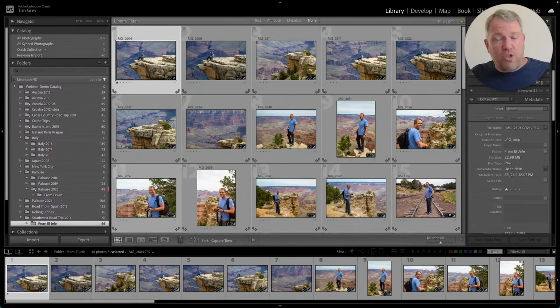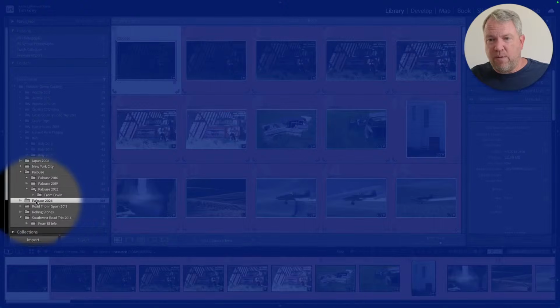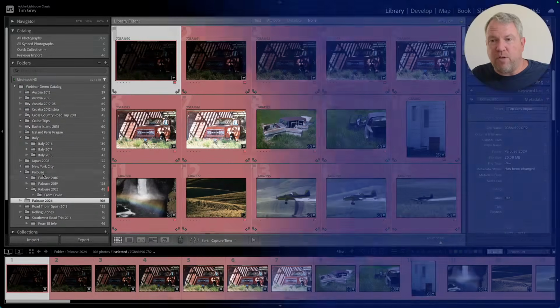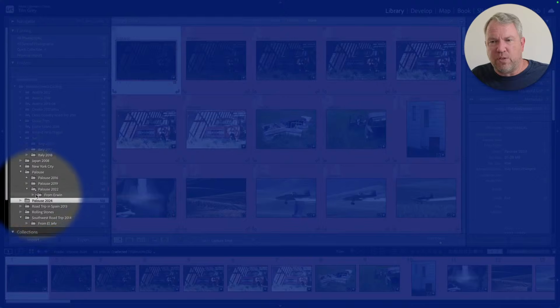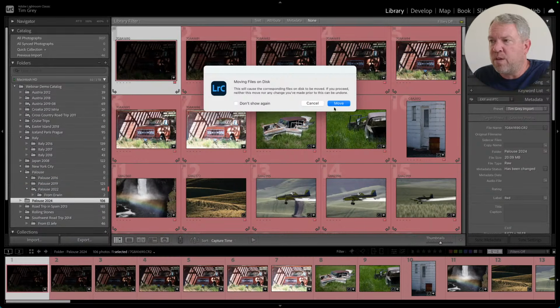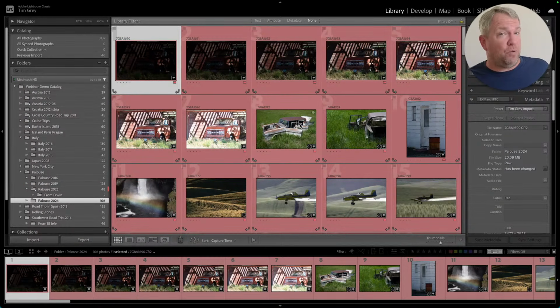If you were paying attention, you might have noticed that when I imported the Palouse photos, those went into a Palouse 2024 folder rather than into the same location as the other Palouse trips. So I have that Palouse parent folder for my various folders from trips to the Palouse. Well, I want the Palouse 2024 folder to be in that location as well. So again, just a simple drag and drop. So if you didn't use a great folder structure to start with, and you wish you had done something different, no problem. You can make changes after the fact. So you can move things around as needed.